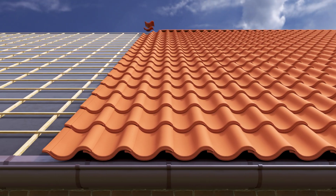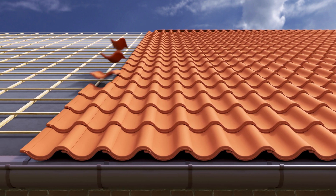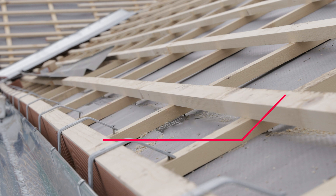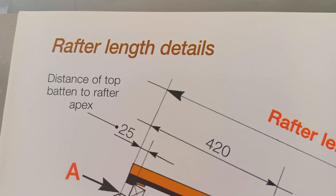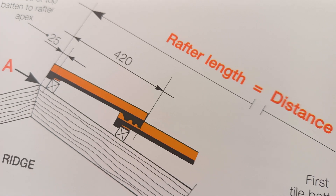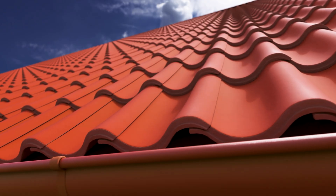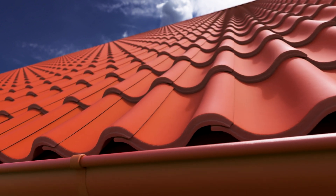As Monrai explained, we can measure from the apex batten to the tilting batten to quickly determine the number of courses required for our roof. To achieve the most accurate batten spacing, the first tiling batten needs to be in the correct position. Hence, it's best to have the first tiling batten and apex batten installed on site and then to measure the distance between them at the eave. Depending on the design of the roof, the first tile batten at the eaves is normally placed at 335 millimeters from the outside edge of the rafter to allow for a 60 millimeter overhang of the first tile into the gutter. For open eaves without a gutter, the first tiling batten is normally placed 305 millimeters from the outside edge of the rafter.